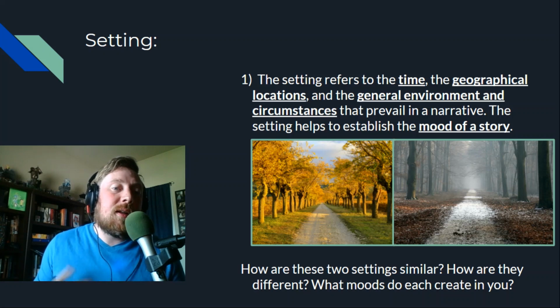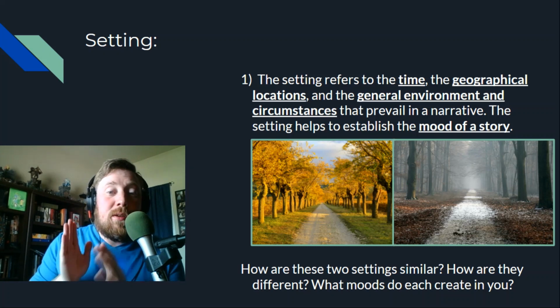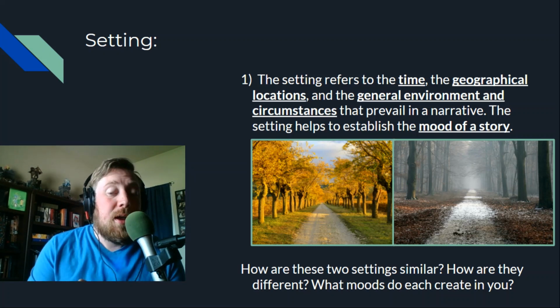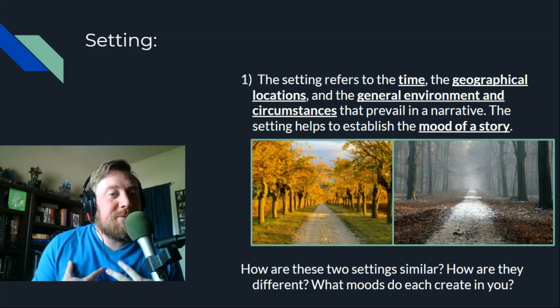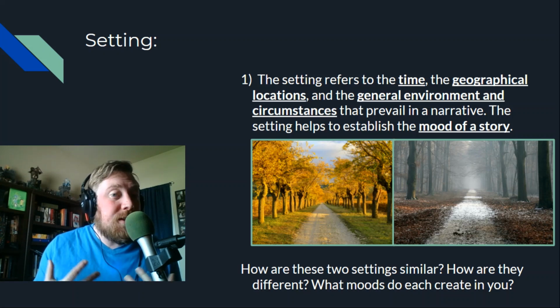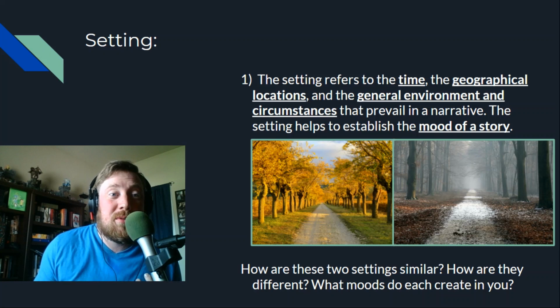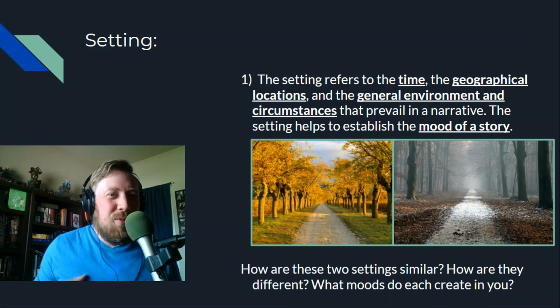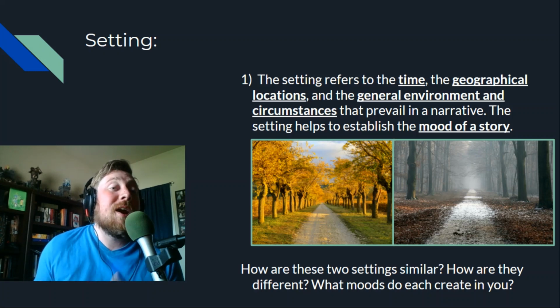And so these are the settings that prevail in the narrative, and the setting helps to establish, and this is important that you remember, the setting helps to establish the mood. And the mood is how does that make you, the reader, feel? So if I was to say, on a bright and sunny day, as I was walking down the pristine path along the newly mowed grass, I stopped to smell a rose. What kind of mood does that create? What kind of place am I in? And what kind of feelings does that evoke in you, the reader, as you're learning about where I am?